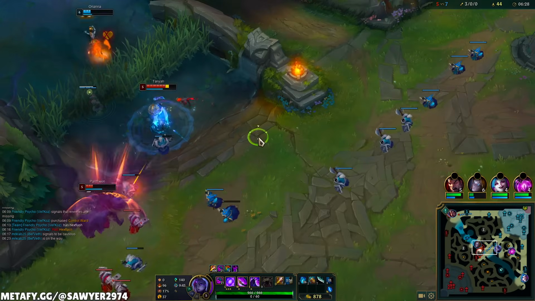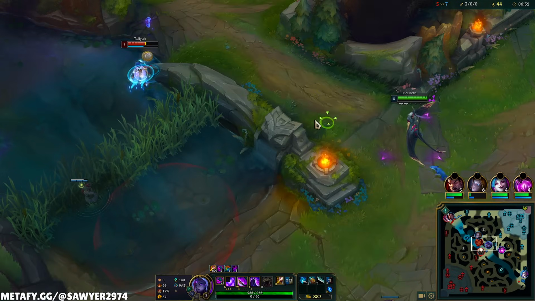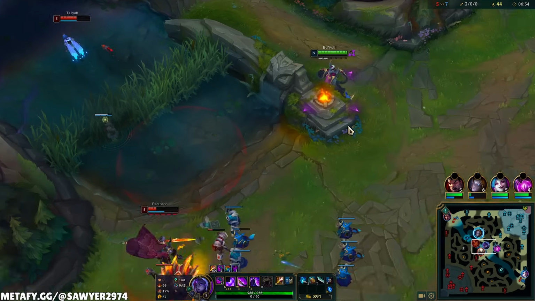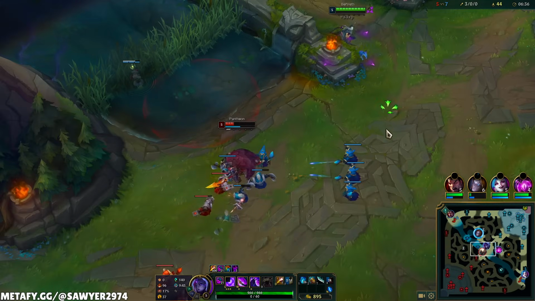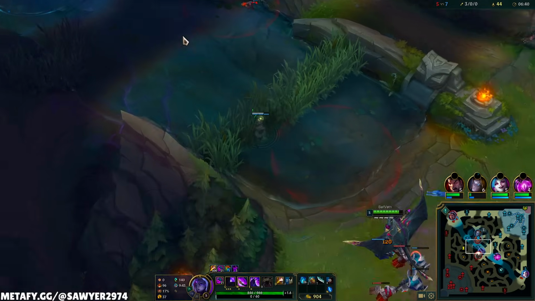Q, ulti, W. That didn't really work out for her. I don't know if Talia has flash or not. Go ahead and wait in the fog of war here. And then we're going to Q. Q. Well, we really intimidated him, that's for sure.